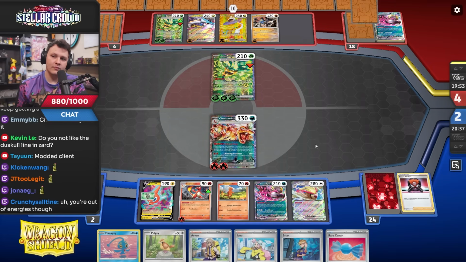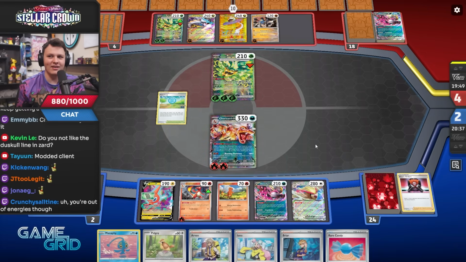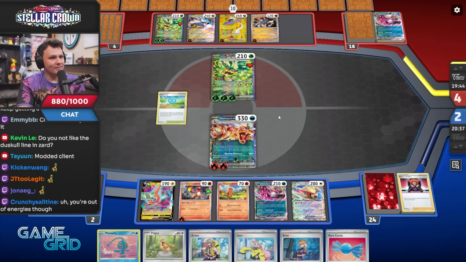I'm out of energies, though. I'm going to have Pheasantipity, Pokestop, Quick Search, Arven. I'll be okay. Well, I can figure it out. That should be enough. Yeah.